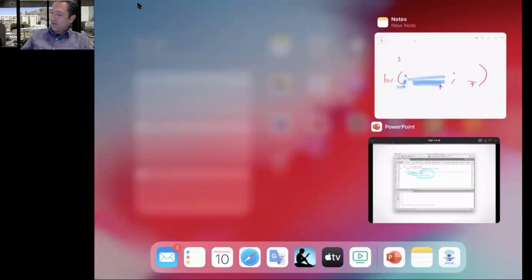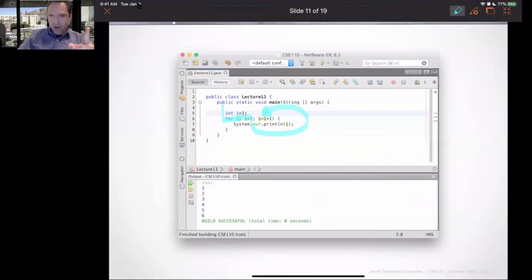Now, step number one, you can put the initialization outside, and then you have the initialization empty in the parentheses. You can do it. Obviously, do not do that. But it's a language. If you do that, it makes sense, it's going to compile, it's going to run, it's going to do the same as the program before. But if I can do that with the initialization, can I do the same with the others? Like, what happened here? Yes.